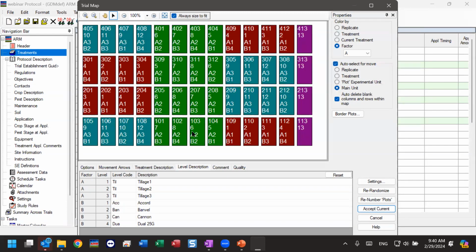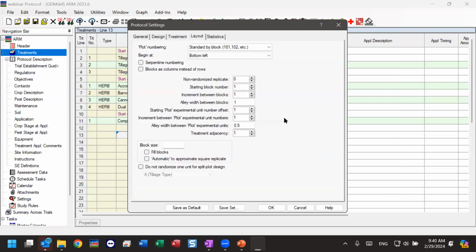And there's actually an option to automate that idea. If I go into the settings, this will take us into the protocol settings, or if I was already in the trial, same dialogue, same set of options in the trial. And the very bottom option here is to not randomize one unit for a split plot design.